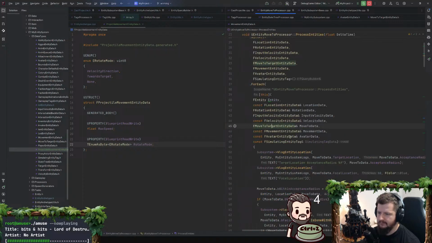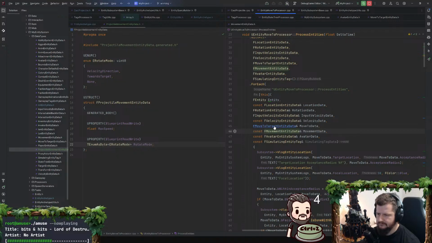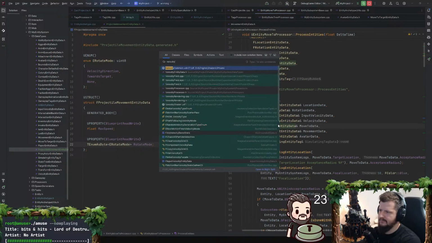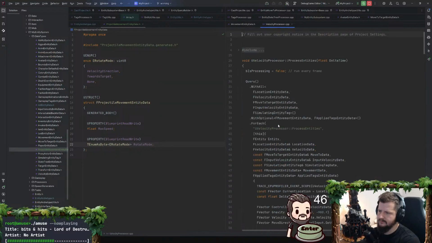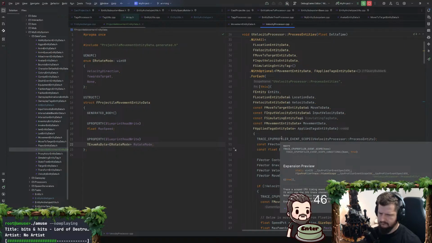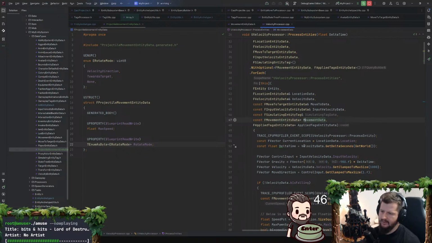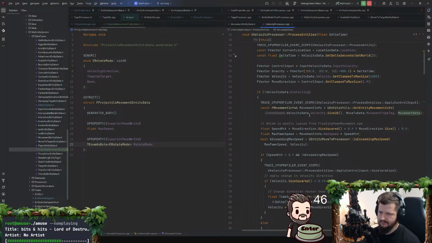Let me look back at the move to processor. Open up velocity processor as well. So it takes in optional movement data. That's fine.